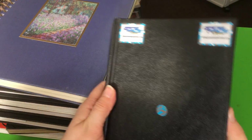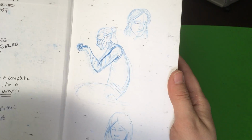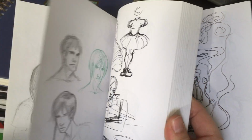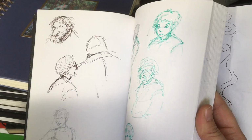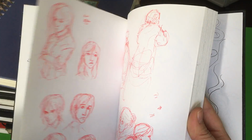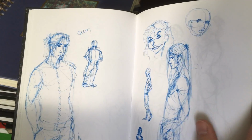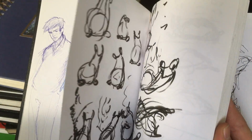But to get started, this is an 07 book, and as you can see, stylized, a lot of sketches. I used to love sketching in pen just because I could quickly get my ideas out. I used to use these fine point, I think they were from Prismacolor, colored ink pens.